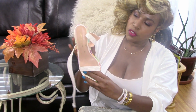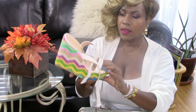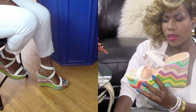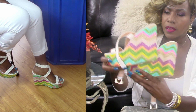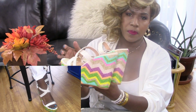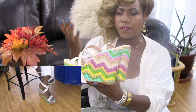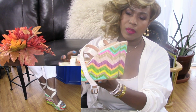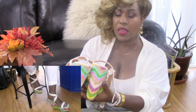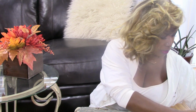That is a beautiful shoe. So cute. I love bright shoes. That is so pretty. Really comfy. Padded all the way towards the toe. Really nice shoe. About how tall would you say that one is, possibly? This shoe is probably a 5. Maybe the heel is like a 5, because wedges that are really tall are a 6. So I think this is a 5, possibly, in height. Could be 5 3/4, or however they do it. But that's a really super comfy shoe. Padded inside. Boston Proper for that one.